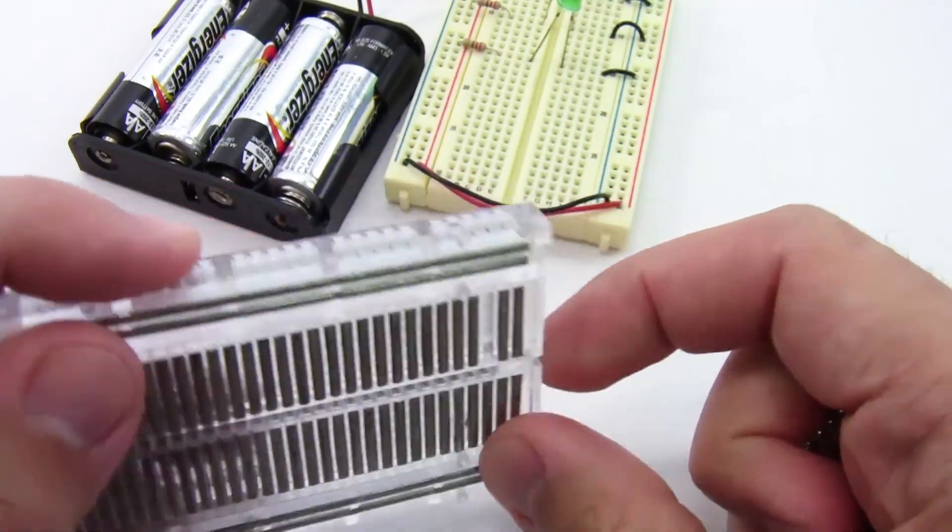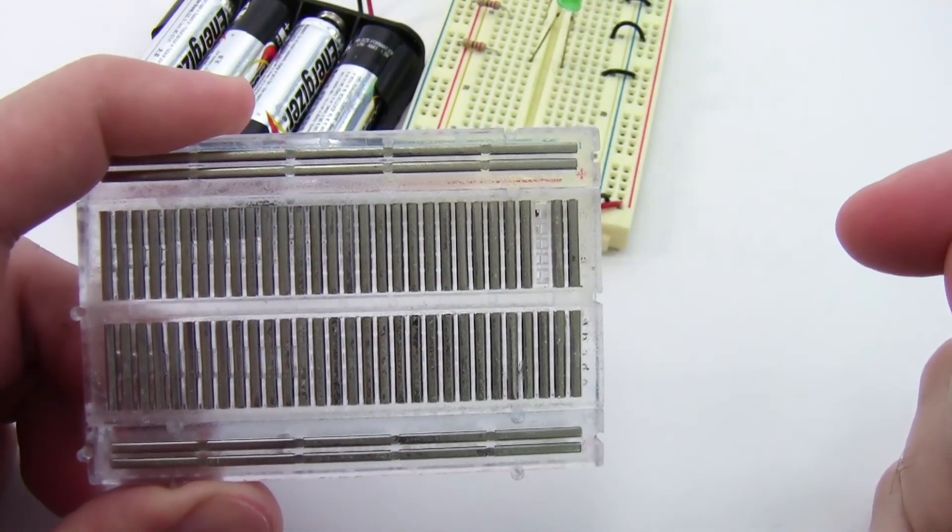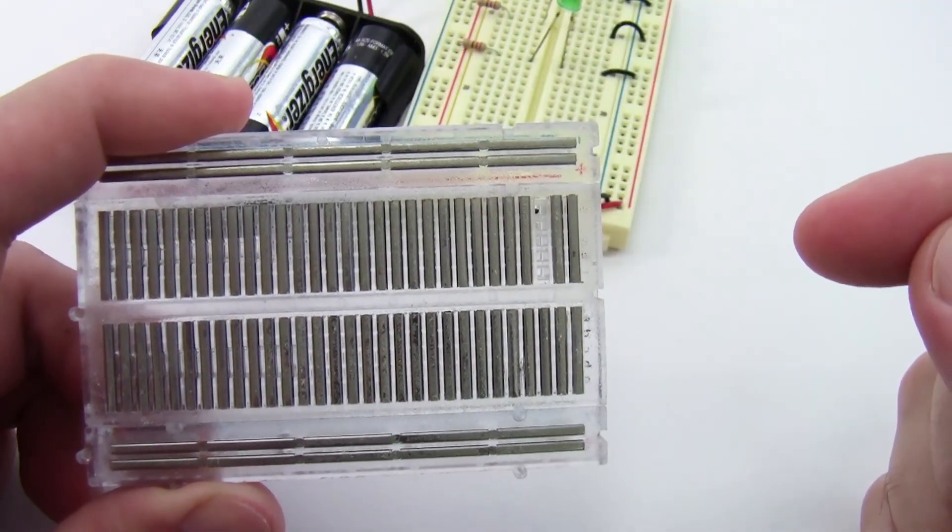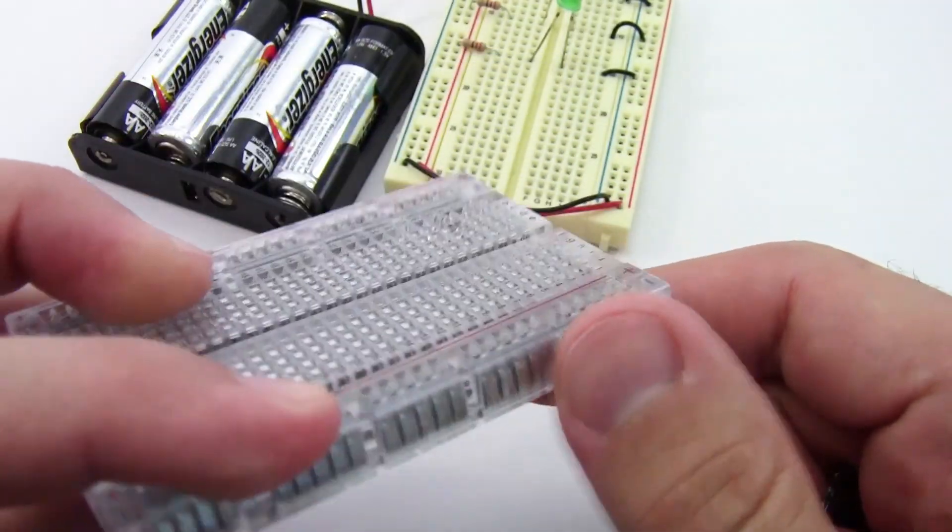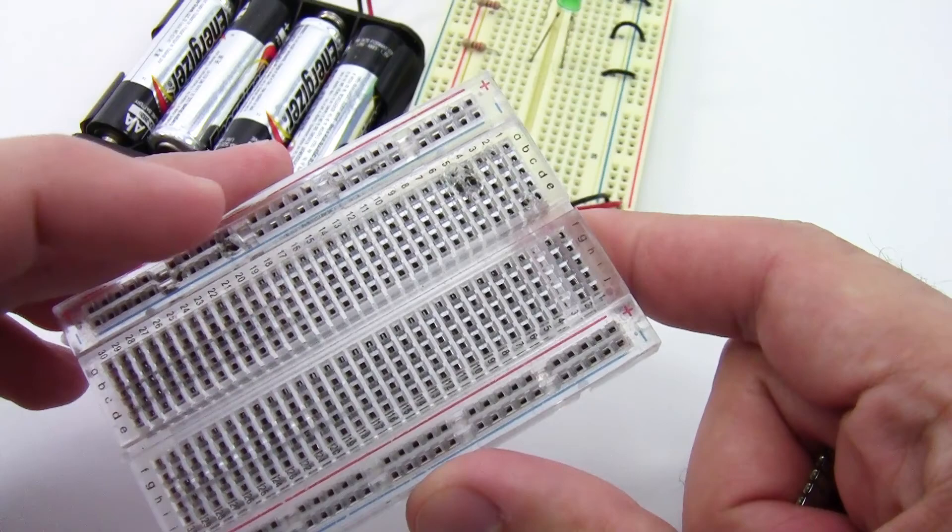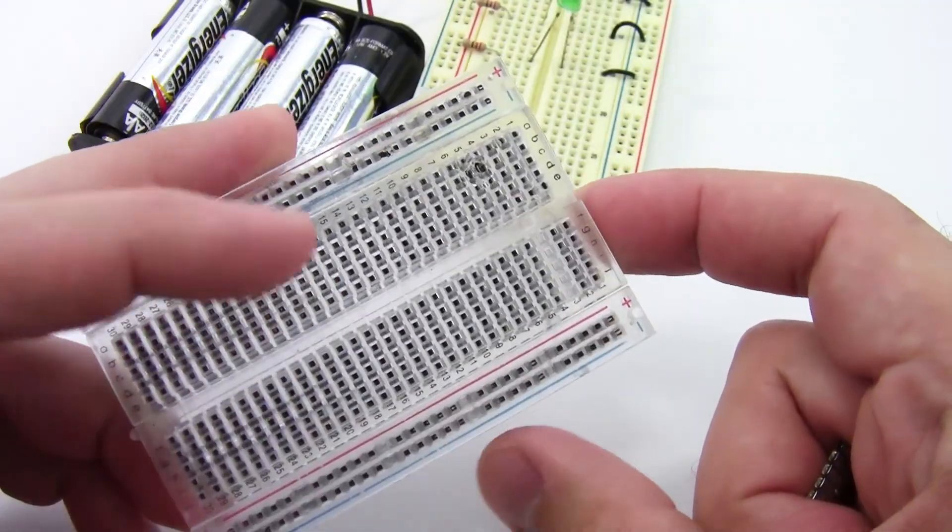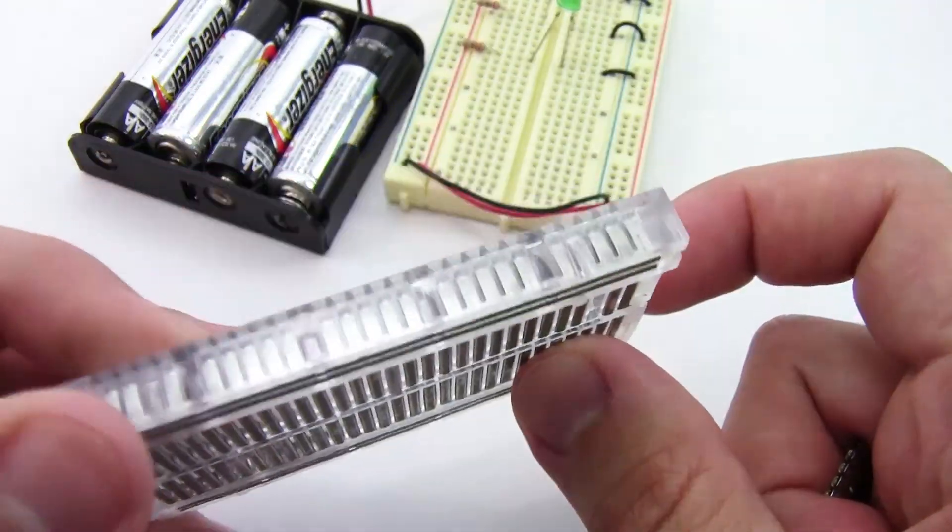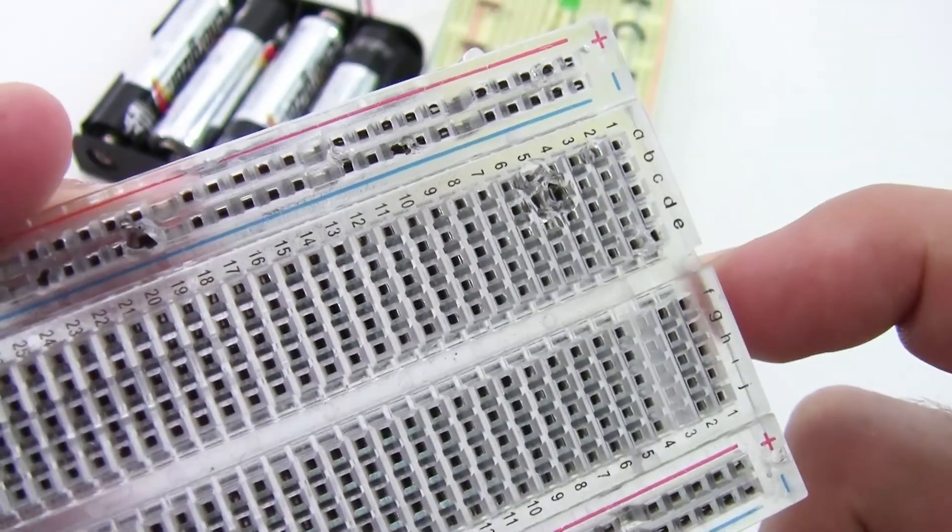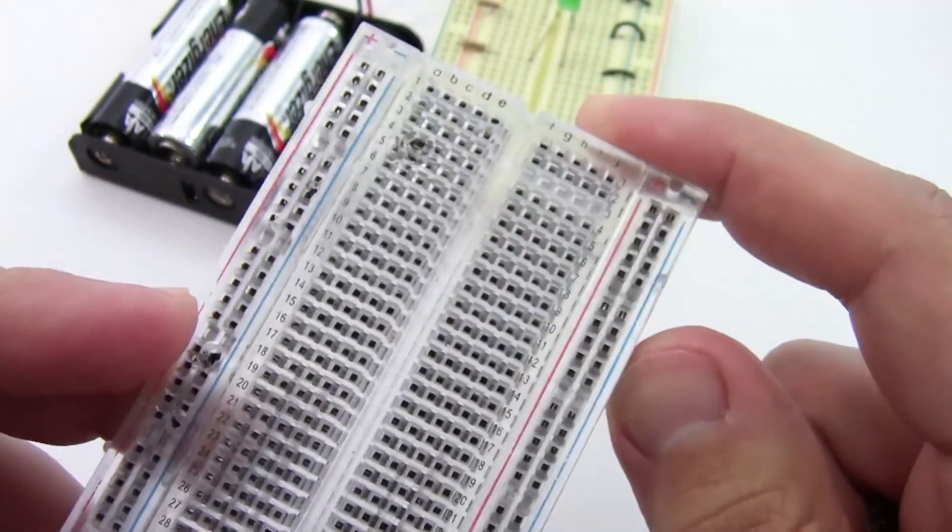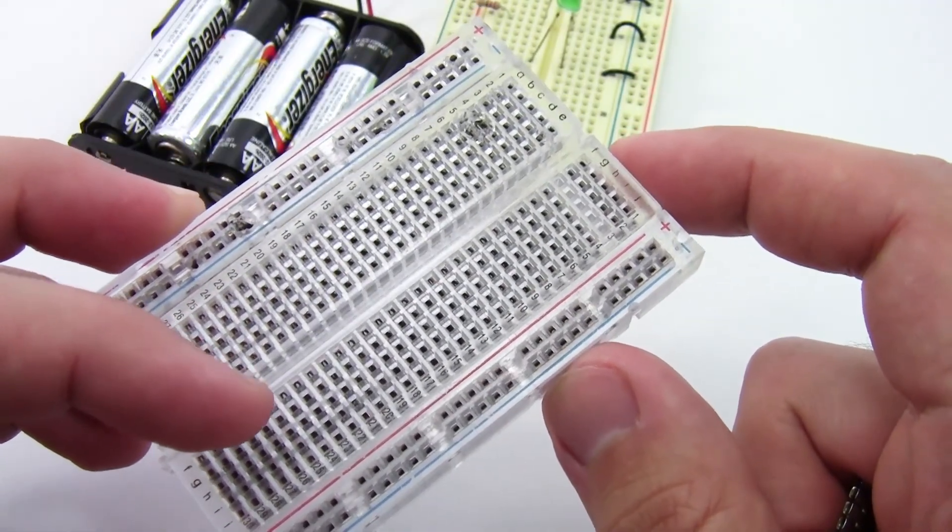So there's more to it than this, and more detail than I'm going to go into in one video. Just to name one example, you might look at this and say, hey wait a minute, isn't that a bunch of parallel metal plates with a plastic insulator between them, and doesn't that make a capacitor? And the answer is yes. The adjacent rows on a breadboard do actually act like small capacitors, so there's something called parasitic capacitance that is usually not going to be a problem in introductory electronics labs. It can become more of an issue with higher frequency circuits, so something you typically won't need to worry about. You can melt breadboards. If you look closely enough at this one, you can see I had some short circuits on this one at some point that actually melted the plastic, so you'll have to be careful about that. But again, the information in this video should be enough to get you through most introductory physics and electronics labs.